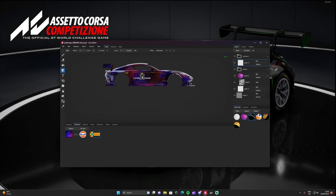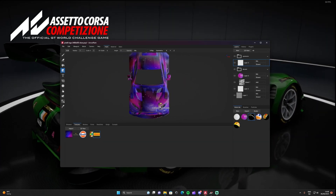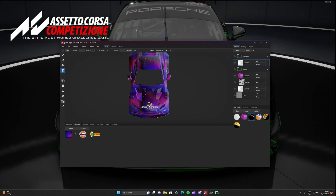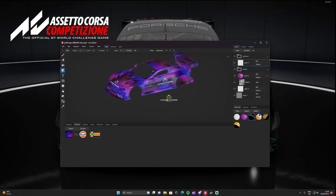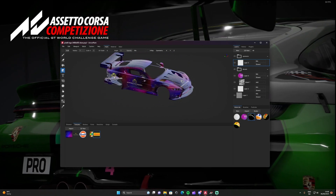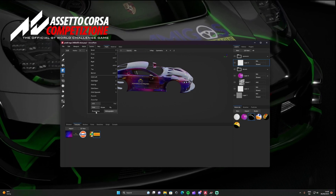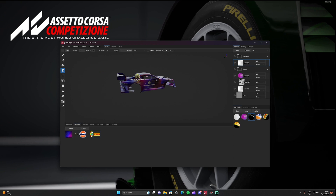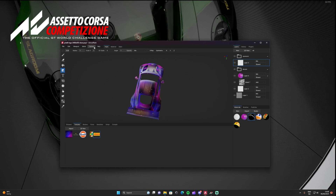Go to the left side and place the logo there as well. You can see the way the Horsebox logo follows the lines of the car nicely. Just to show you the difference — if you switch to Perspective and place a decal, see how it drags up and over and looks absolutely horrendous. So I'll go back to Orthographic.